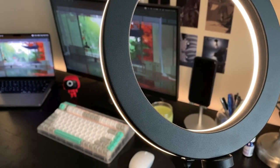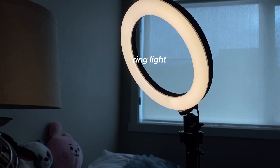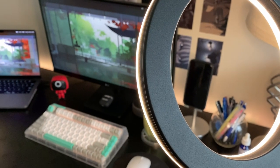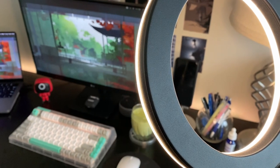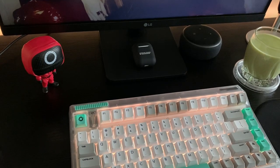On occasion, I also use a ring light as a lamp, believe it or not. It has a warm and cool light setting, so I like to use it when I want lower light when I'm studying late night. Now for decor, I don't really have much on the desk itself.